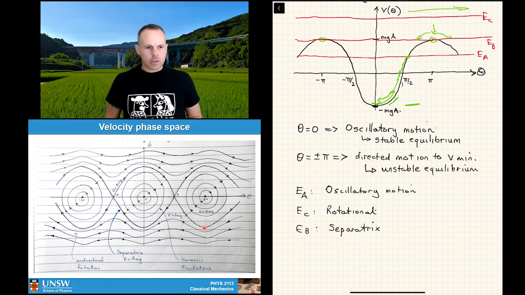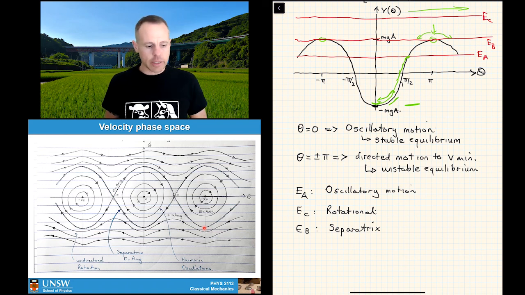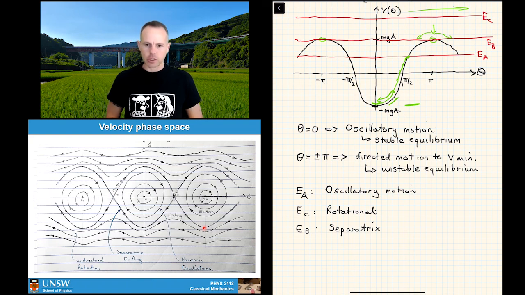Okay, so I'm going to stop here for a moment, keep this half of the lecture kind of short. And what I'm going to do in the second half is basically go through and derive all of the equations that come about for simple harmonic motion and go from there, and keep this first bit a sort of self-contained piece on velocity phase space. So let's just take a short break here.